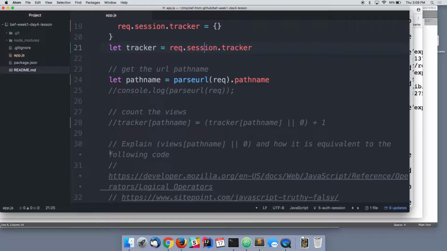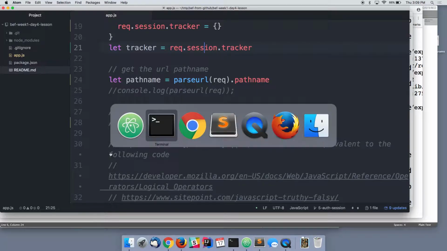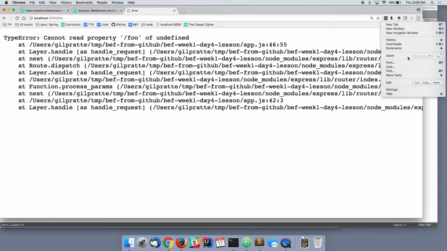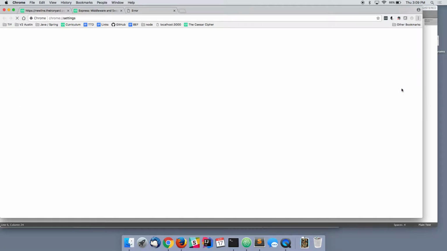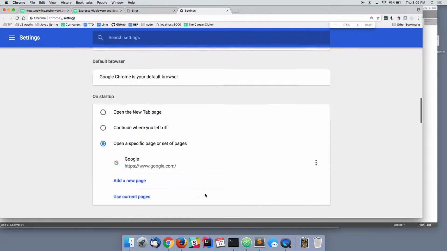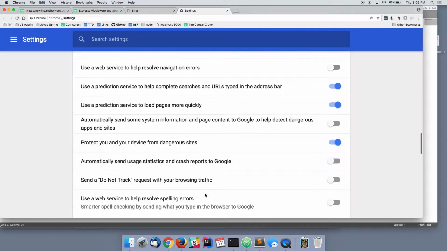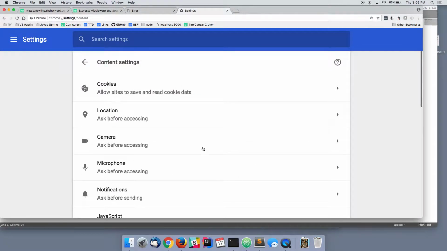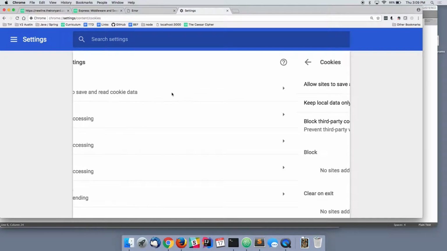Because this has set a cookie on my browser. Let me go look at that real quick. Cookies.